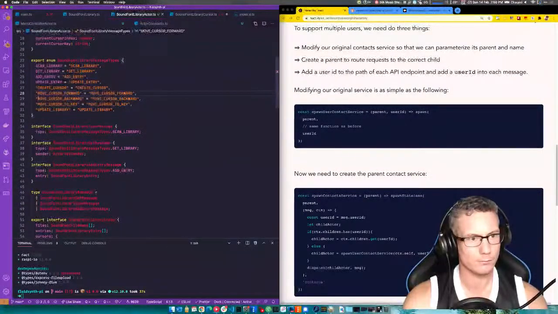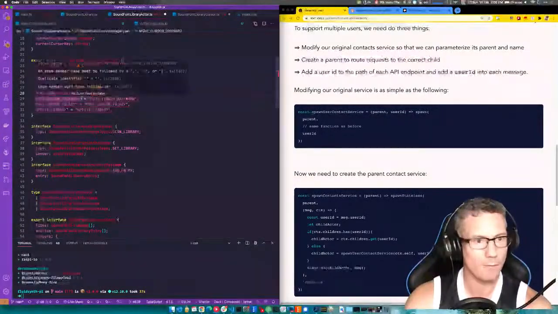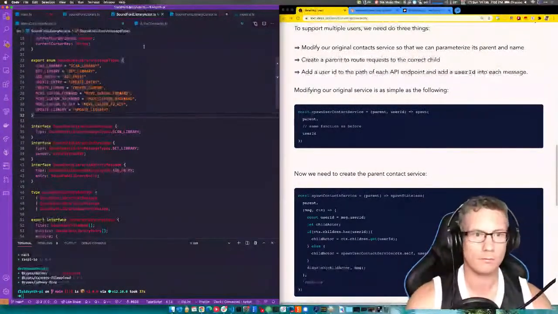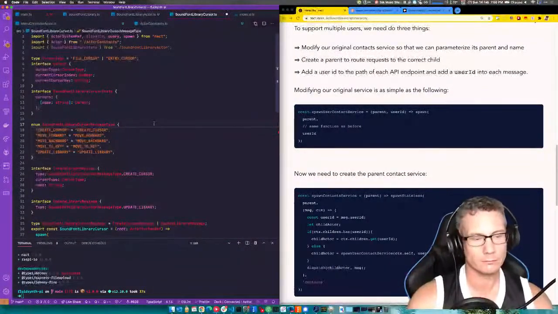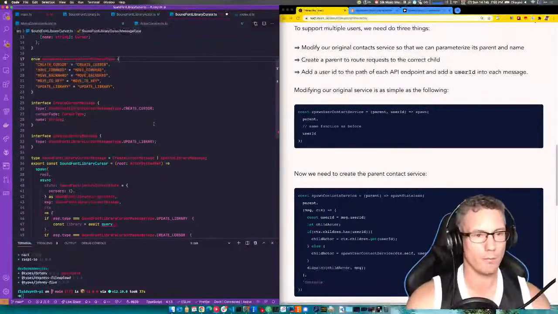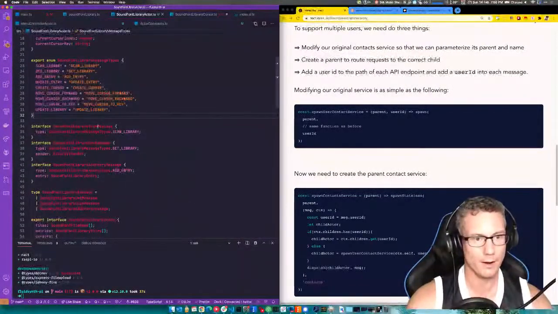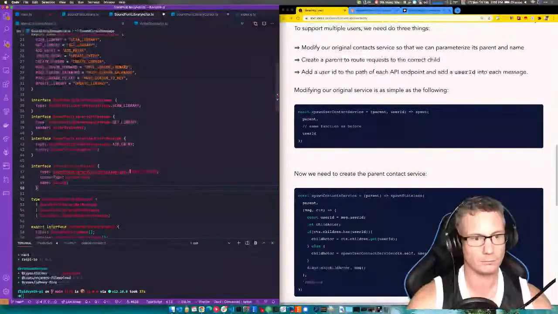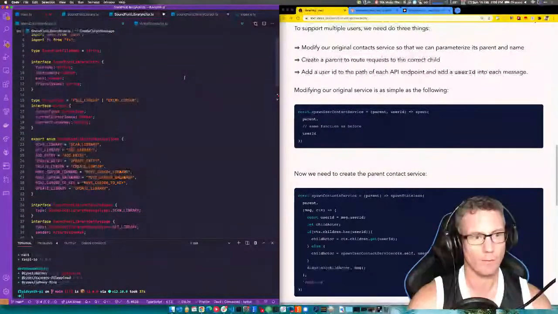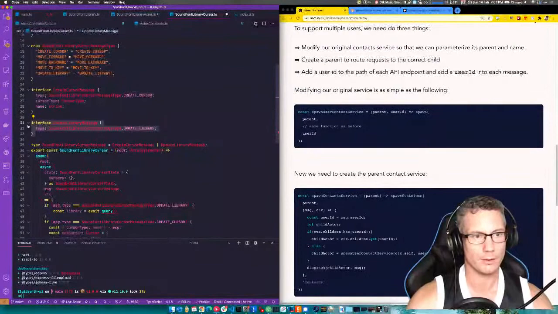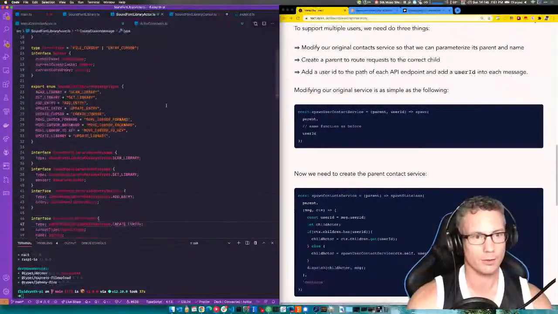Alt. There we go. So we don't need that. We got the different cursor types. Yep.